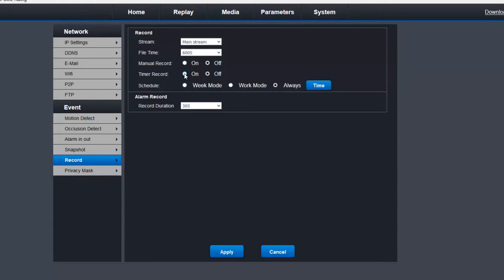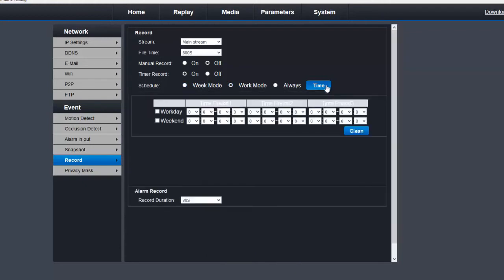If you want to just turn the recording on every day, this is the same menu that we looked at before. You hit this time button to get the submenu down here. And you can set the time that you want it to turn on, the time that you want it to turn off. Same thing for periods 2 and 3. So you can turn on timer record if you know that you want to record every day from 8 to 5 just to watch the store or watch the employees or whatever. You can turn that on. Or if you want to watch the nanny and then have it turned off, then it's there.